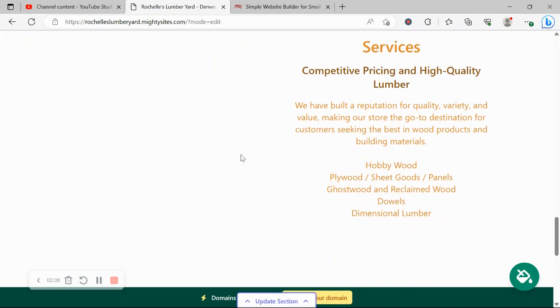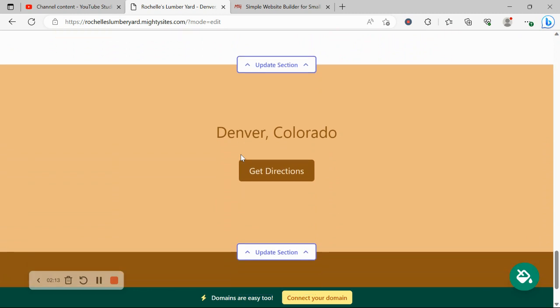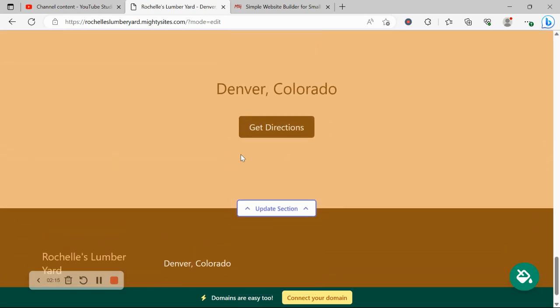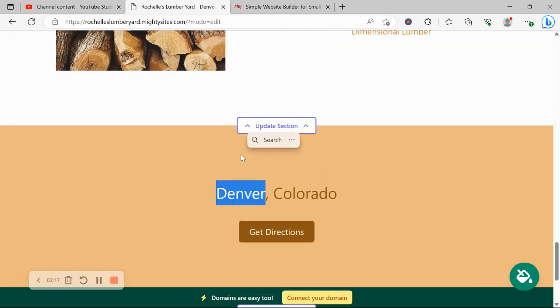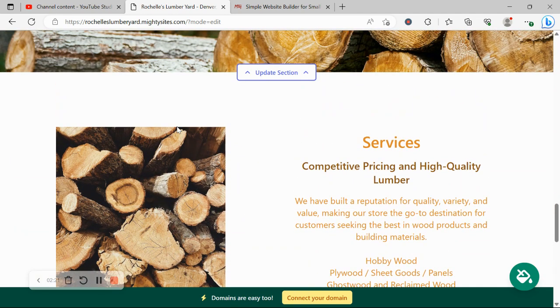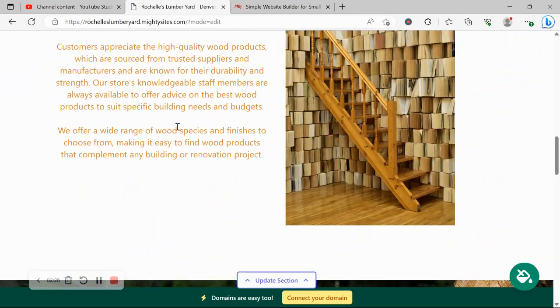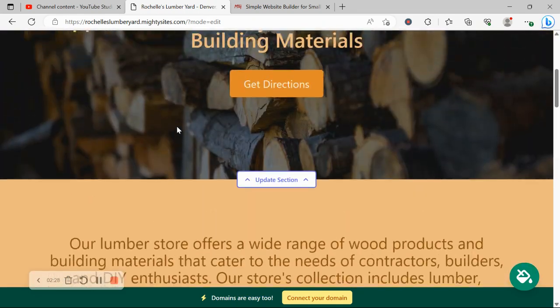It's not complicated. You can do it yourself, even if you're not that tech savvy. There's no website coding needed at all. And you certainly don't need to hire someone to help you with this either. You don't have to have website skills whatsoever. So I'm going to go ahead and show you how to make those changes on your website.